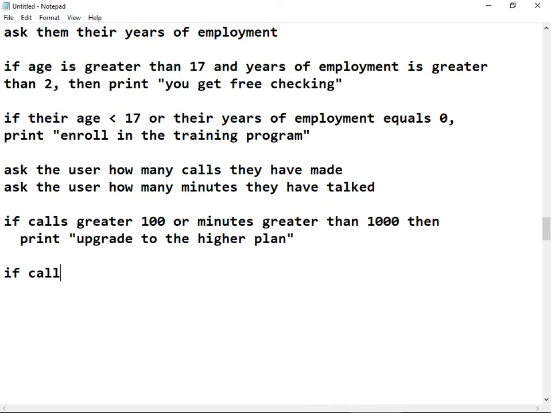If calls is less than or equal to 100 and minutes is less than or equal to 1,000, we're going to say stick with the current plan.